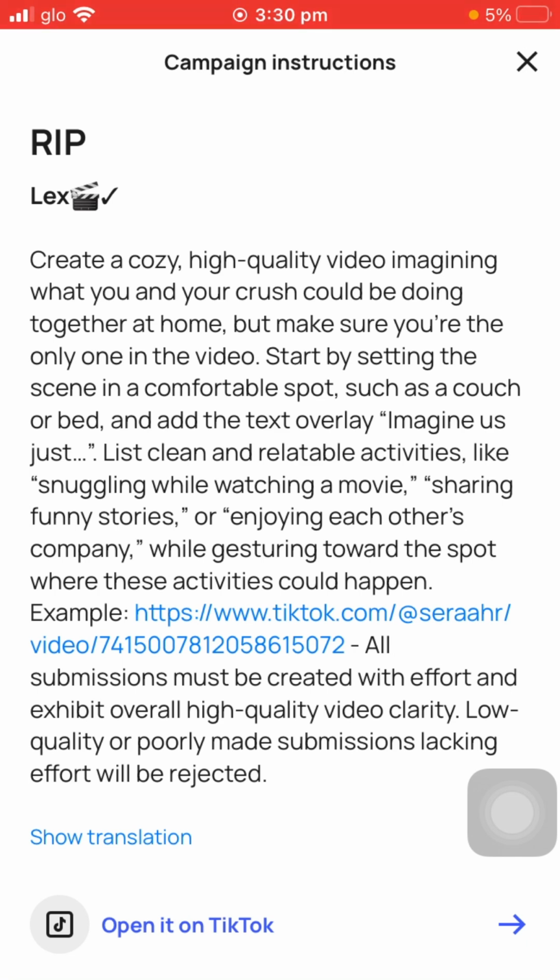Start by setting the scene in comfortable spots such as a couch or bed, and add the text overlay. Imagine us just doing clean and relaxing activities like snuggling while watching a movie, sharing funny stories, or just any of this.